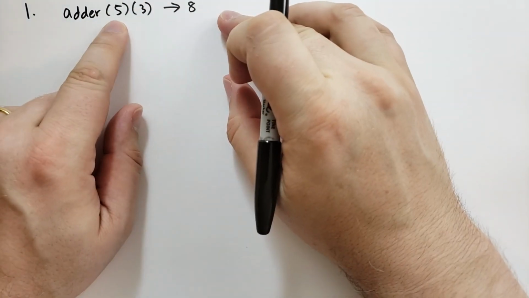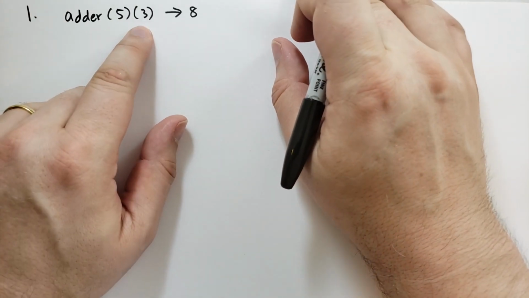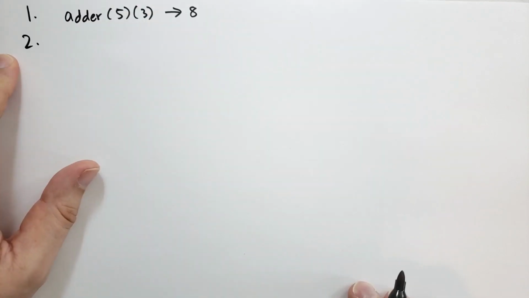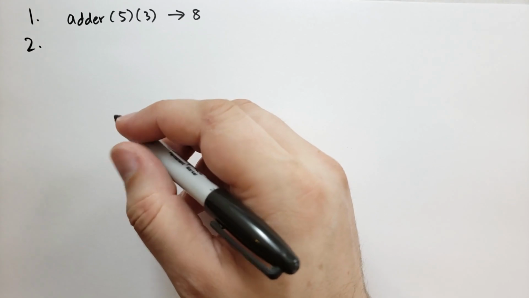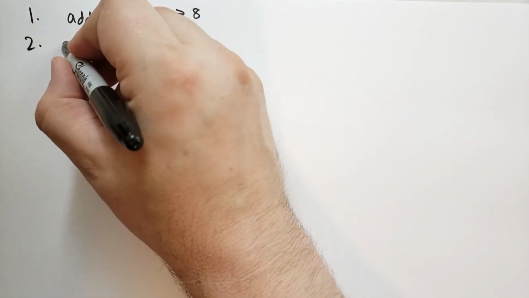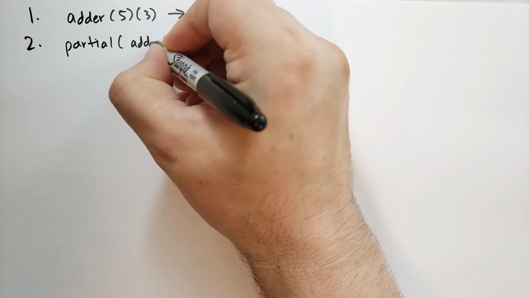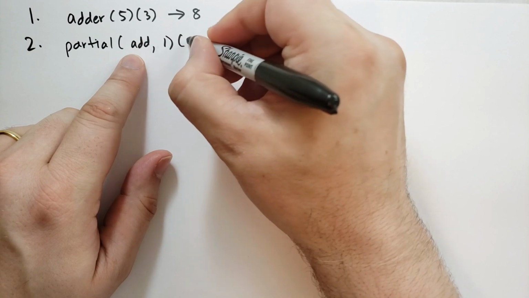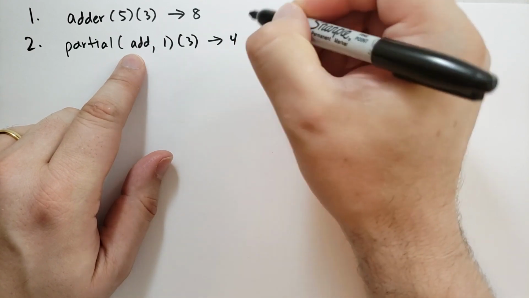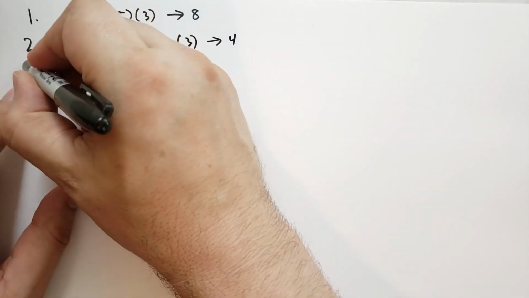So the adder is going to take a number and then return a function that when you pass in another number, it's going to add those two numbers together. So that's problem number 1, write an adder. Okay. Problem number 2 is you want to write the function called partial that will accept a function like add, which just takes 2 parameters. And when you call it this way, it will give you 4. Okay. This is an interesting problem to do.